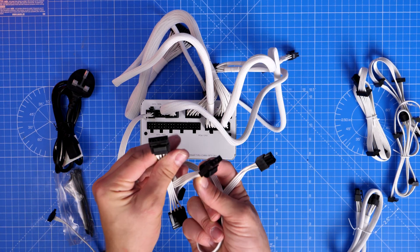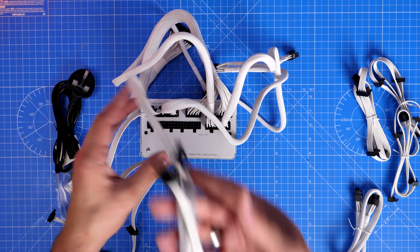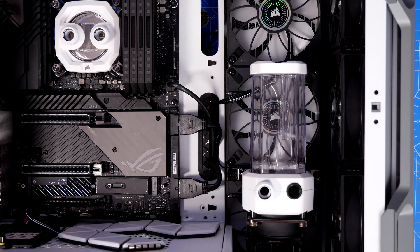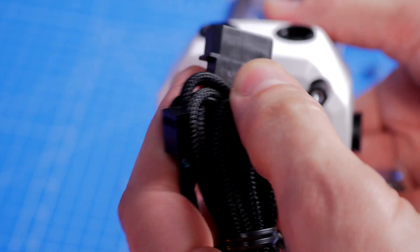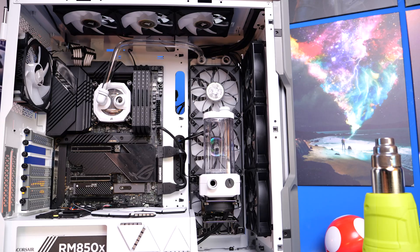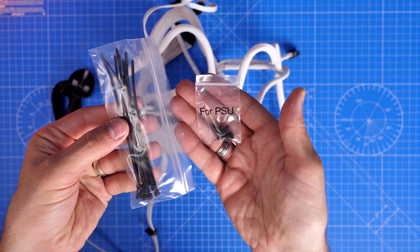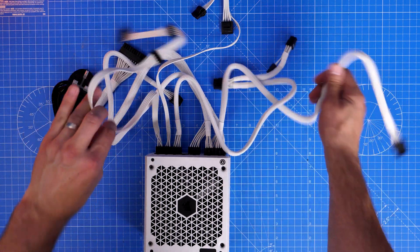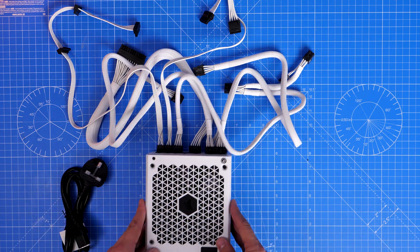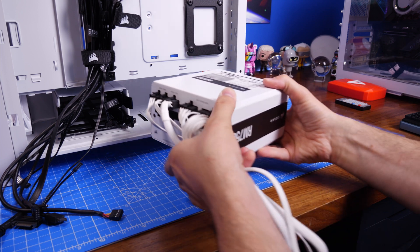For cards requiring three eight-pin power connections, find another spare PCIe connection on your PSU and plug it in there. The next connector is the PATA — look for SATA/PATA markings. This is required for accessories like a liquid cooling pump. The pump/reservoir combo has a chunky, quite unique connection on the bottom that requires this PATA power connector — it's a little fiddly, but make sure you plug it in. I highly recommend plugging in all the cables you're going to need before installing the PSU in your case.